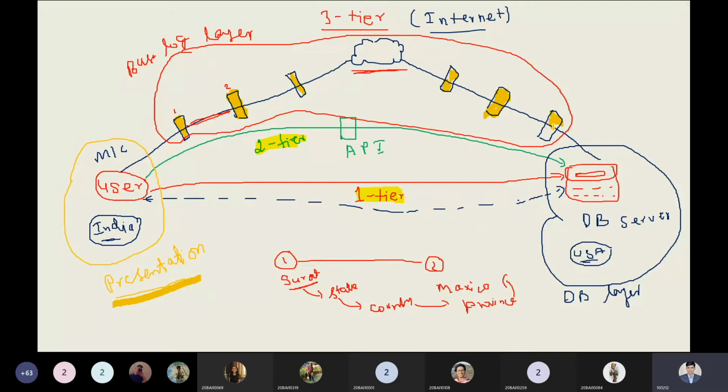Now our information will pass to the database server, and the database is available in the USA. So that is the database layer, to be identified, because this database server is not accessible by a single person. It is accessible by many servers. You are not the only person accessing google.com at one moment. There are many crores of people accessing google.com at the same moment. So the database server will see which request is coming first.